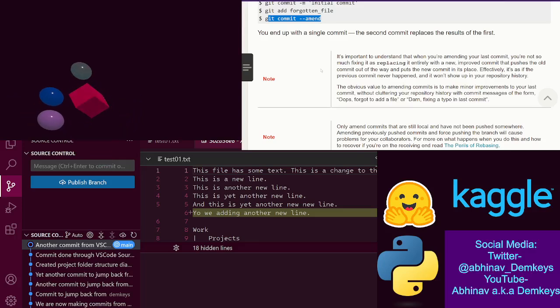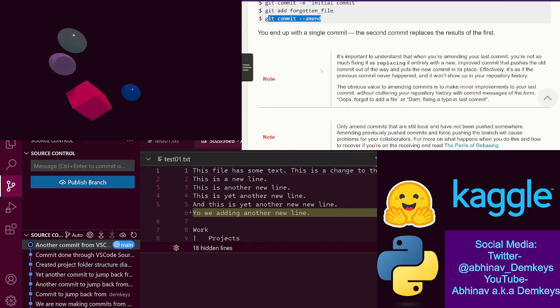Dude, I have plenty of these in my GitHub repos because I've had many situations where I had to change some text in a README file or some text in a code file, maybe one or two lines of code. Sometimes just a few characters were changed, and then I have to push that as a new commit.